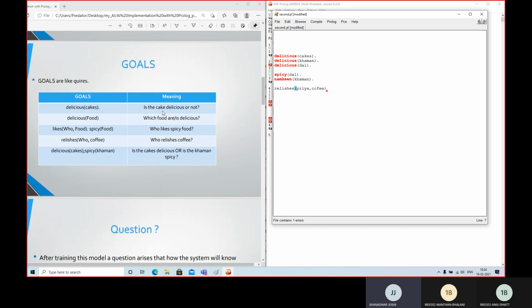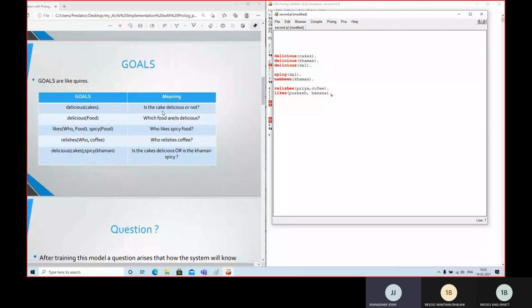So similar is the thing here, and now we have another statement, likes Prakash, whatever. Take banana to be banana. Yes, banana. Okay, stop.